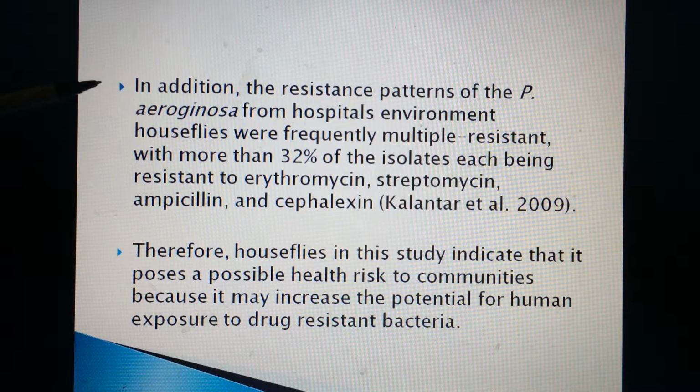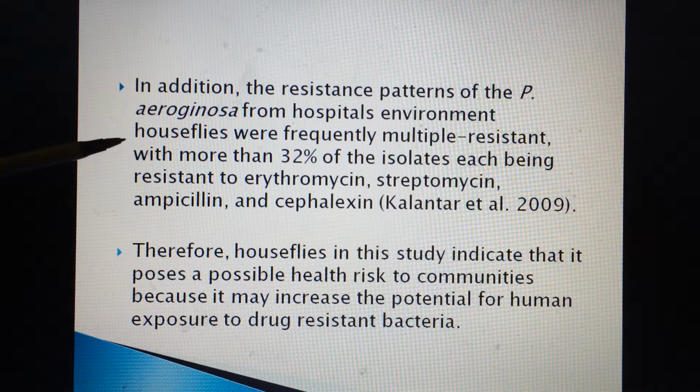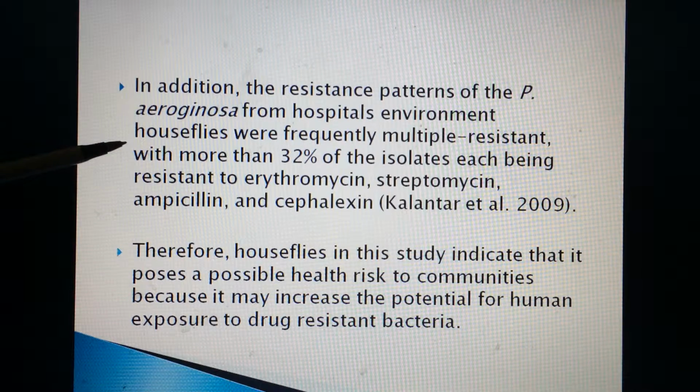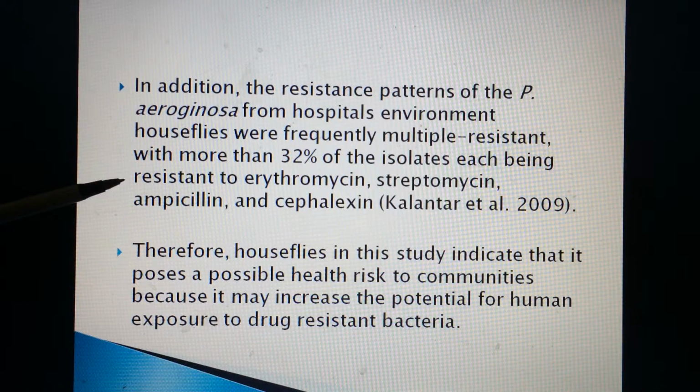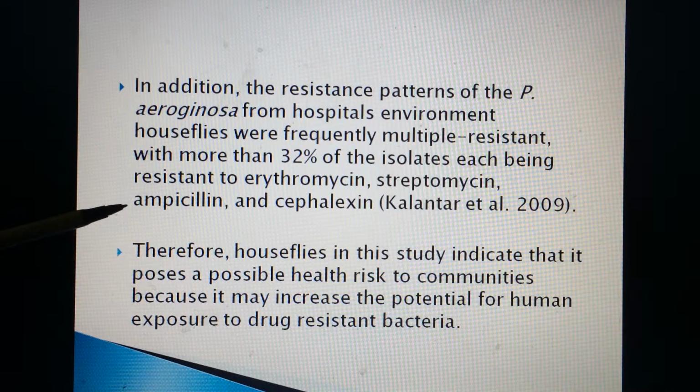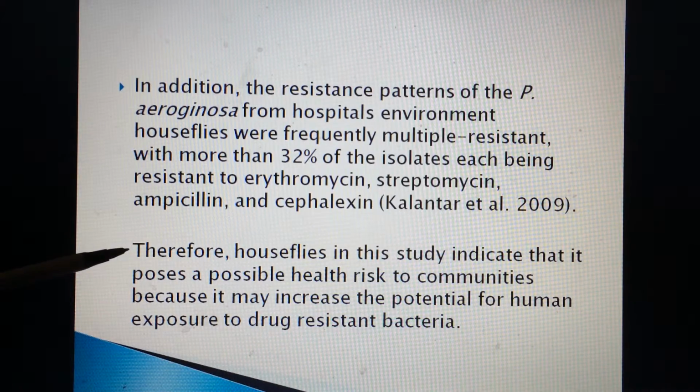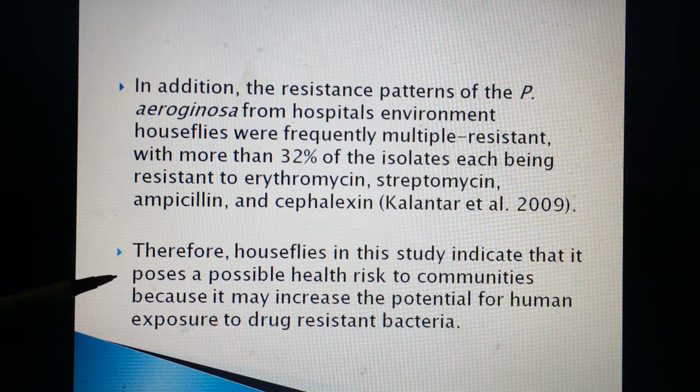In addition, the resistance pattern of the Pseudomonas aeruginosa from hospital environment houseflies were frequently multiple resistant, with more than 32% of the isolates each being resistant to erythromycin, streptomycin, ampicillin, and cefalexin, 2009. Therefore, houseflies in this study indicate a possible health risk to communities, because they may increase the potential for human exposure to drug-resistant bacteria.